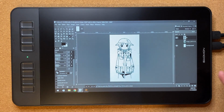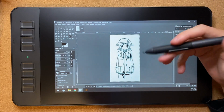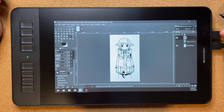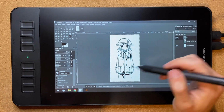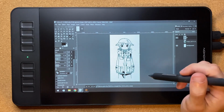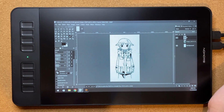Well, I've learned that, surprisingly, tracing over stuff with a stylus or a pen, or whatever you want to call it, is actually really fun. I really enjoyed doing this. It was a lot of fun, and the time really did fly by. It was honestly so calming to just trace over the lines and go with it. It felt really nice and enjoyable. I really liked it.